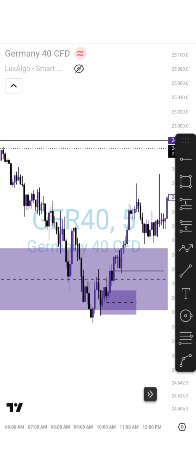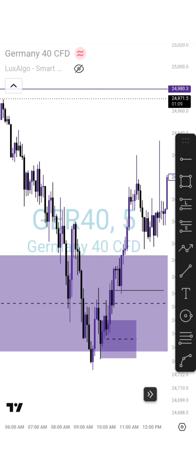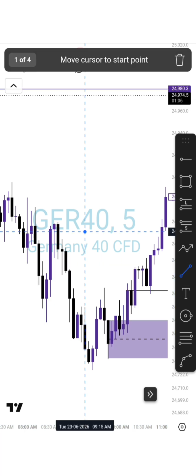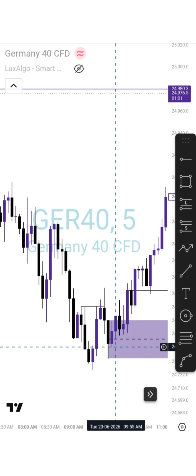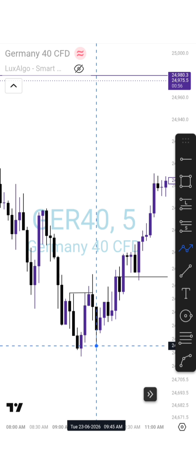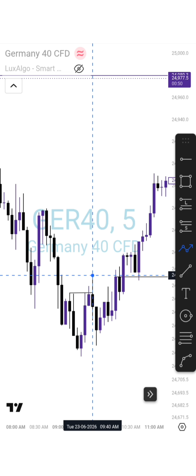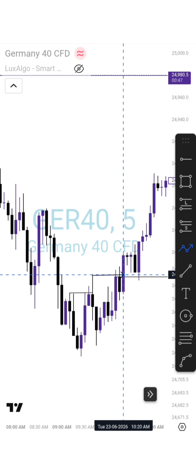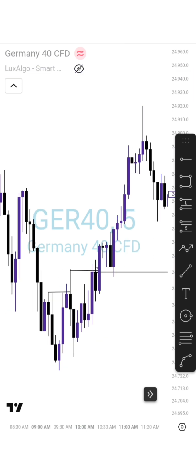Okay, so after that sweep, what do we have? We had price coming to take out this high. Let me remove this so that we can see clearly. Coming to take out this high, and then we see that price failed to, this is our failure to swing, failed to take out this low, and price then successfully took out this high that caused the failure to swing, and that is sweet. That is what we want to see. Okay, so then we are now waiting for a reaction.